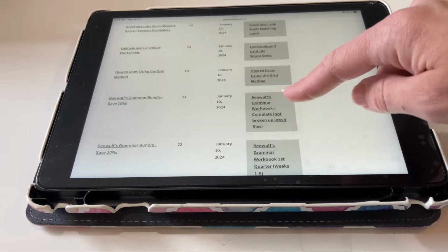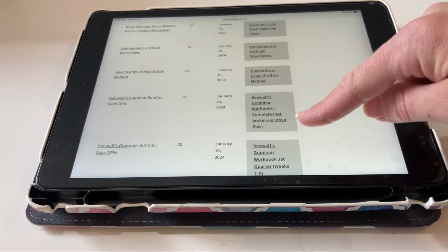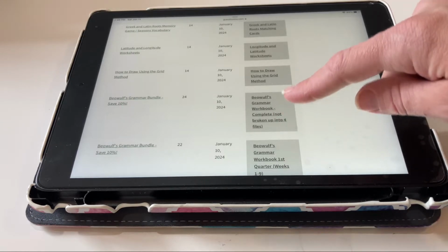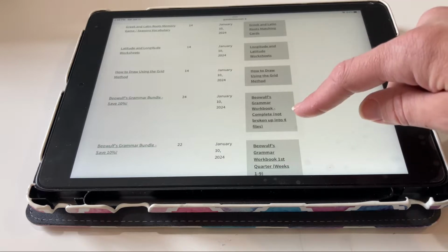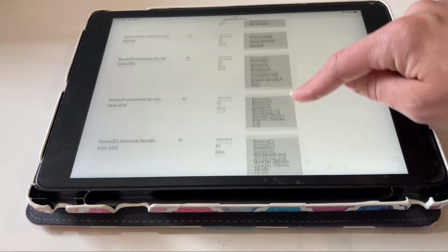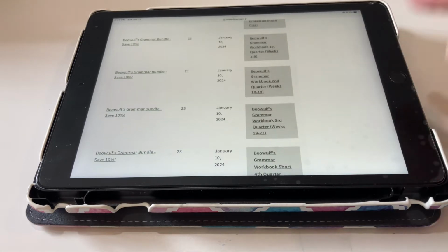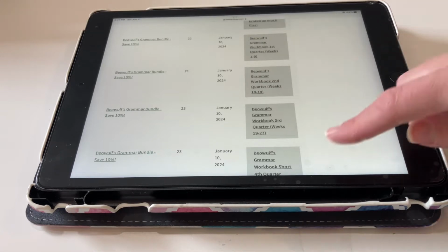They have it where you can print the whole year. Technically, it's divided into quarters, but you could make it stretch as long as you want. You could print the whole file for the student book, or they've also divided it into different quarters that you can print quarterly, so you don't have to print the whole thing. They have also created it so that you will have a blank page on the back of the cutting and pasting pages, so you can print double-sided as well.